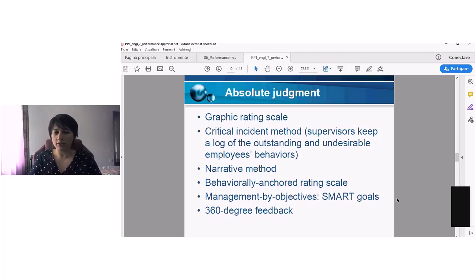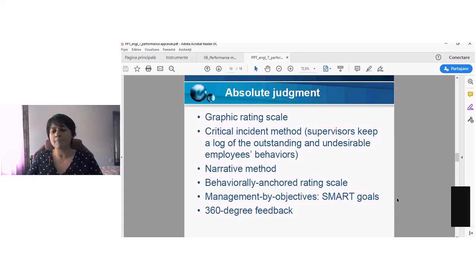If you have multiple ratings, then the chances to have a more correct performance appraisal are higher. So it's more costly, it takes more resources and a longer time. But on the other hand, the benefit is that this multiple rating system will give you more correct information in the end. And I'll give you an example. Let's say you implement only the evaluation done by the supervisor.